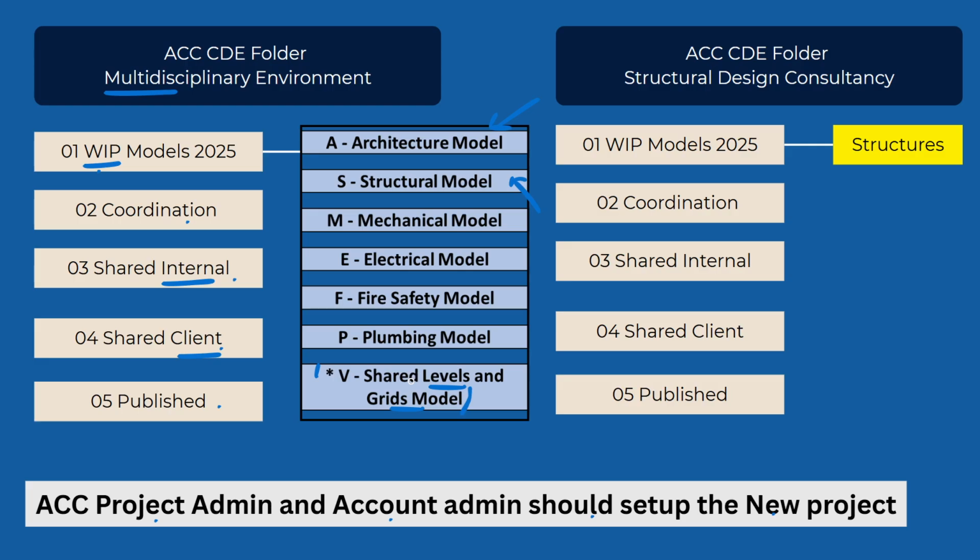Okay, you can call it a different way also. You can call it a shared levels and grids model also. That doesn't matter. And this discipline code is not mandatory. You can use any discipline code, even one you don't see here. I just use V because it doesn't replicate any discipline.